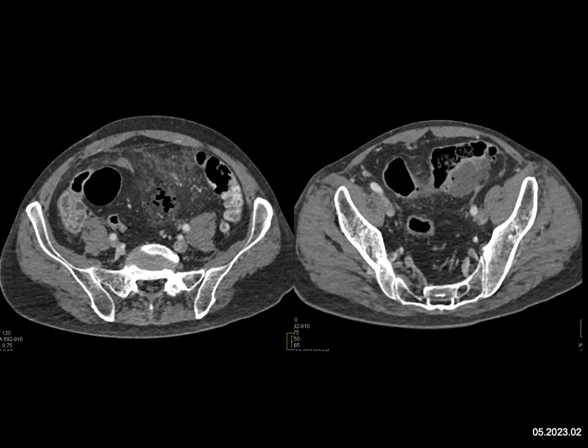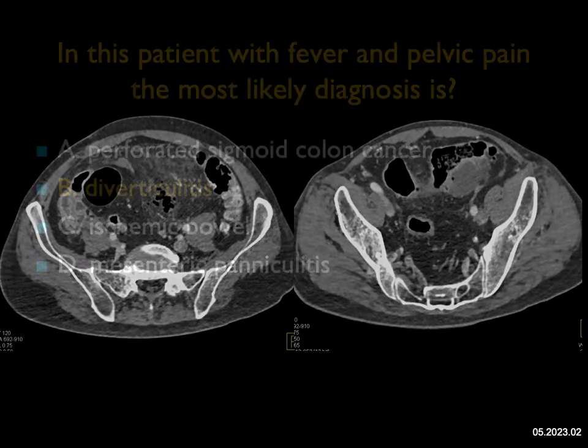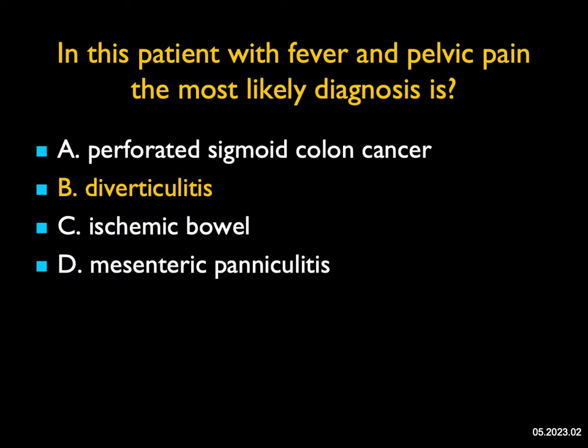Here there's definitely abnormal bowel. It could be ischemic bowel. It's a possibility. You would want to give a better look at the vessels. The vessels I see look okay. It doesn't have the thickening of the wall that we typically see with ischemic bowel. Perforated colon cancer, I guess it's a consideration, but I don't see a solid mass, so I don't see a perf. And diverticulitis is the best bet. There are some diverticuli present. A very nice example of diverticulitis. Just a really nice example.